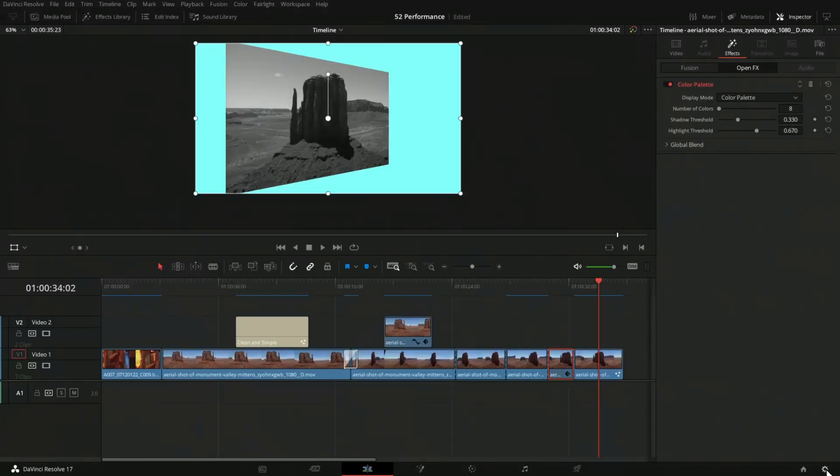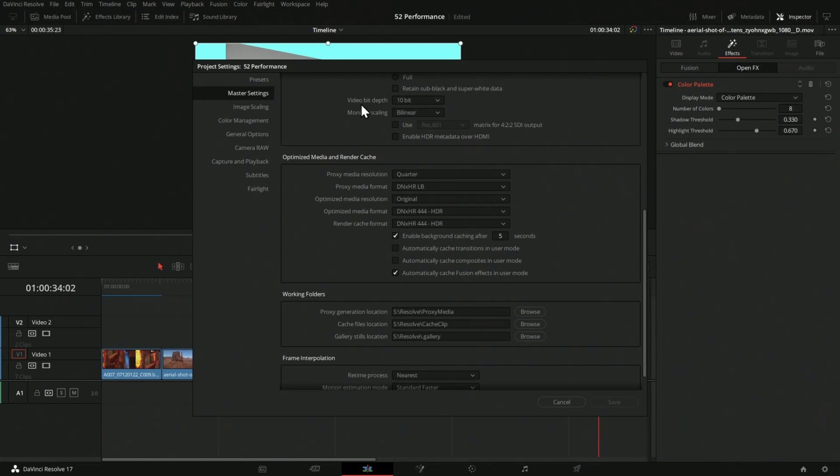Let me quickly go to the settings and show you where the settings are. In the master settings of your project settings, you find the cache format, which tells you which file format is being used. So in this case, it's a DNxHR 444 clip. I have discussed codecs in a separate video, but just a super quick orientation if you haven't seen it. So basically, ignore the GoPro ones, if you go from here upwards, it goes from lowest quality to higher quality, and your disk space requirement will increase and processing requirement will increase as you go up, but your quality will increase as well.